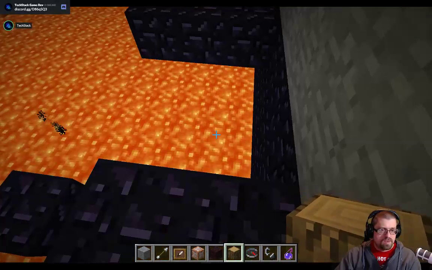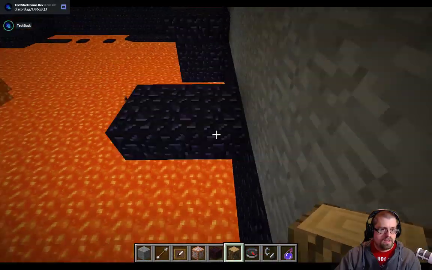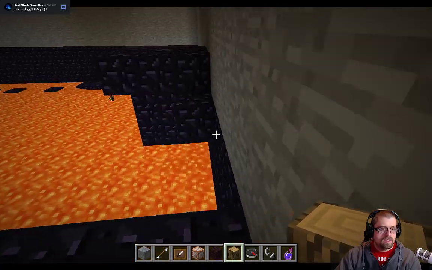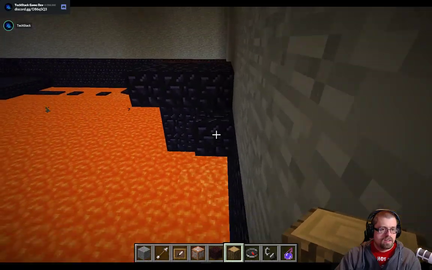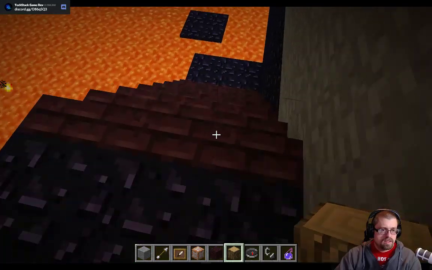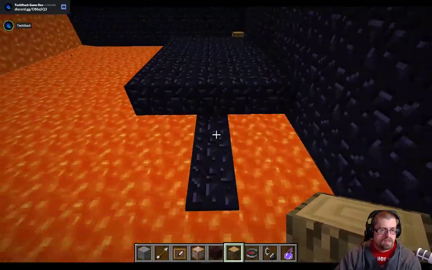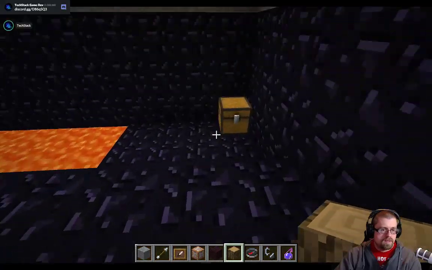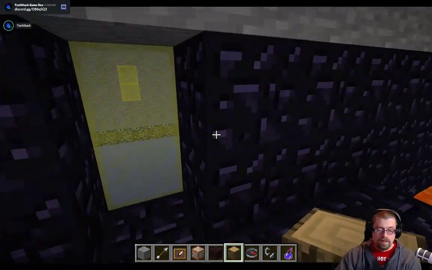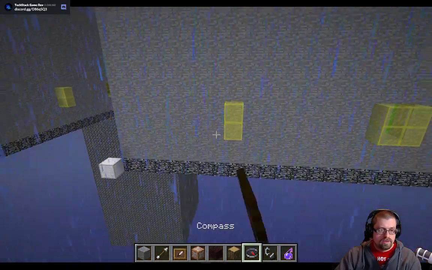That's to get a double chest worth of loot. Not worth it. There we go. Get that chest and then you're out. Wow. Brutal.